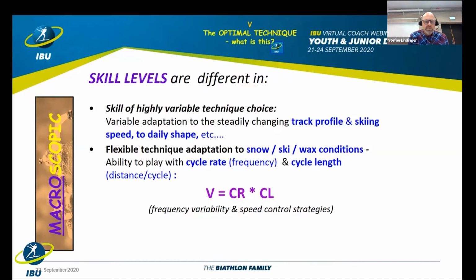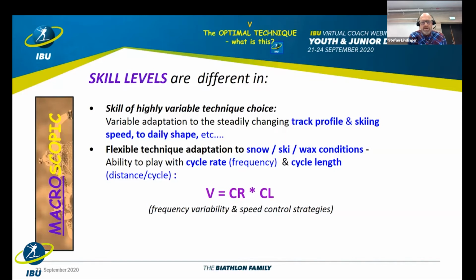And if you need some literature list on that, I can provide that afterwards. It's well analyzed in many cyclic sports, this aspect here, and it's pretty nicely correlated to performance in general in cyclic sports. We know that high performers in cyclic sports like skiing or kayak or rowing or swimming or running are rather high, long cycle length athletes. So they produce per cycle a big distance. Totally independent from anthropometrics, by the way.